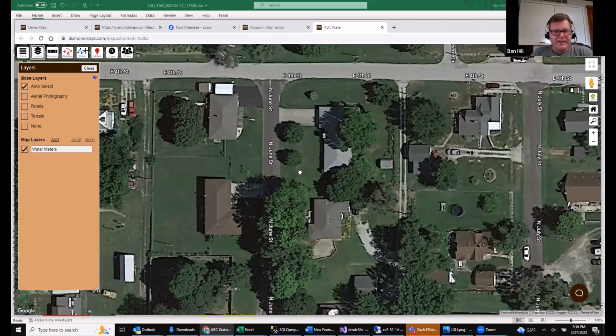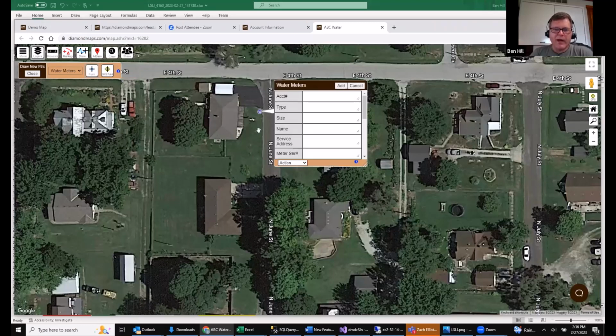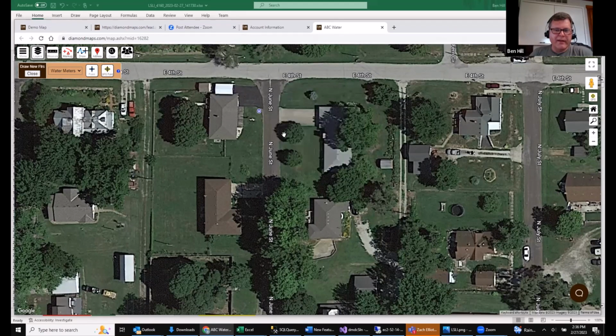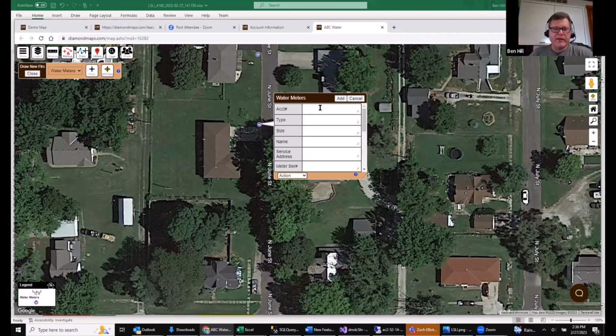And that is they just sit down at the computer with the meter reader, and they come up here and click draw, choose their meter layer, and I click point, and the meter reader says it's just to the south of this driveway, you know, a little bit off of the edge of pavement, about right there. Keyword being about. I could type in an account number, click add, move on down to the next one. I can say this one down here is, you know, just north of the driveway right there. Type in the account number.